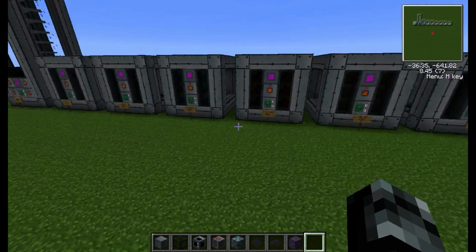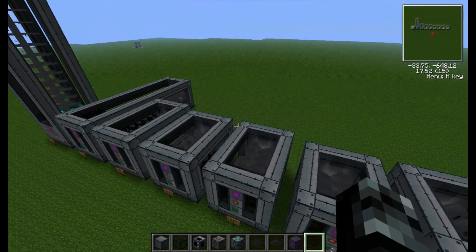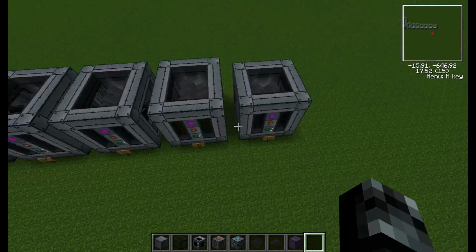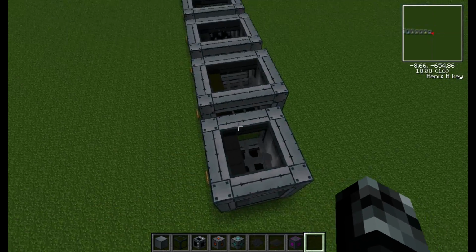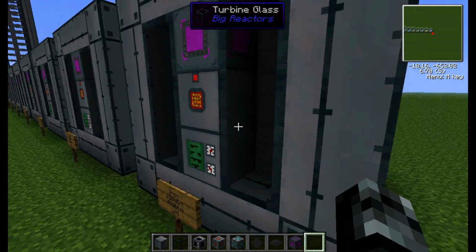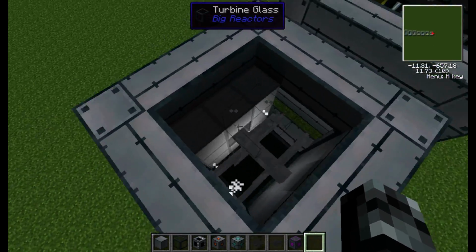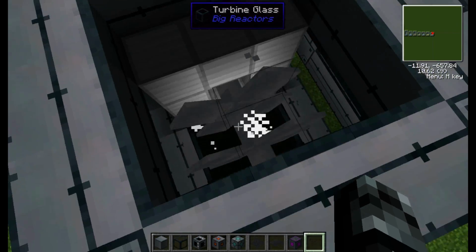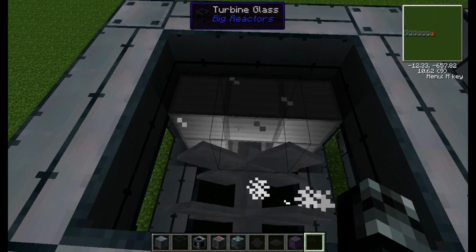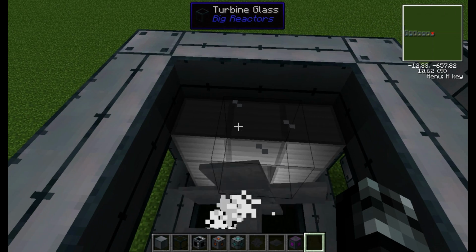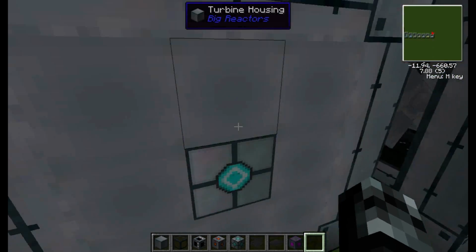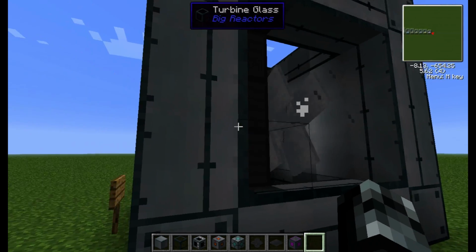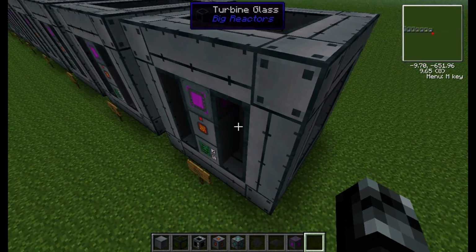Welcome to TB Test. This is a creative flat world where I have a bunch of turbines with a bunch of different coils, and yeah, we get to see them. This one uses iron. When I say a coil, I mean the turbine has a shaft in the middle, blades around the shaft, and some metallic block towards one side. There's also the rotor bearing on the side opposite the coil. That's actually important. If it's on the same side, it doesn't work.